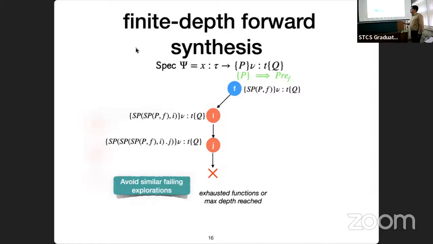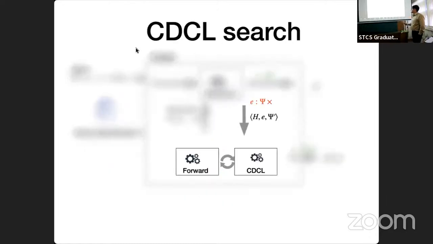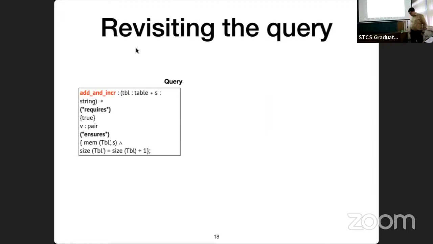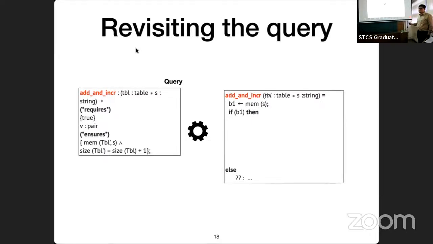So that is the idea from CDCL, and it comes from the fact that you have explored along a failed path, and you want to learn something about that failed path so that you avoid exploring some of the other paths. So in order to understand CDCL, I will just bring up the query quickly. This was the original query, and we are looking into the branch of the query where S is already in the table, and this also gives you a much clearer picture. In this particular branch, remember the precondition now is the true condition of this, that is S is already in the table, and the other things are exactly the same.